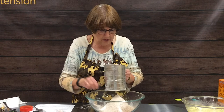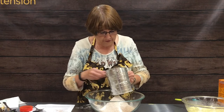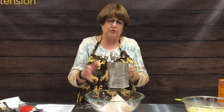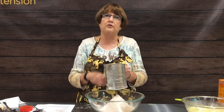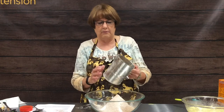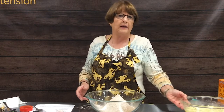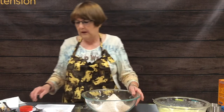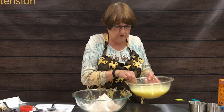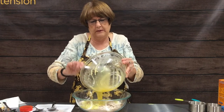As always, you have a couple little clumps of cocoa that don't want to go through the sifter, but we've about got them. A quick reminder: you do not want to submerge your sifter in the dishpan of water. Just take a damp cloth and wipe out the inside and outside. You don't want it to get wet and stay wet because it takes forever to dry and it can rust the screen. So now we're going to add the creamed mixture to our dry mixture and stir it up really well.